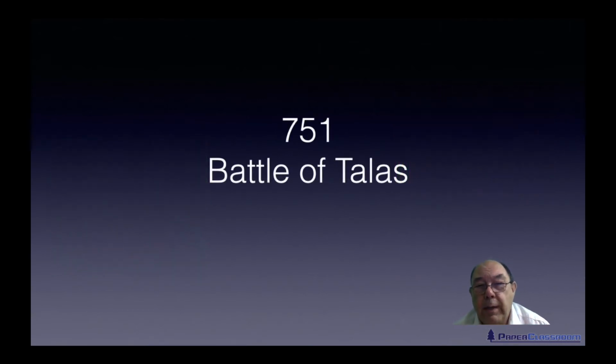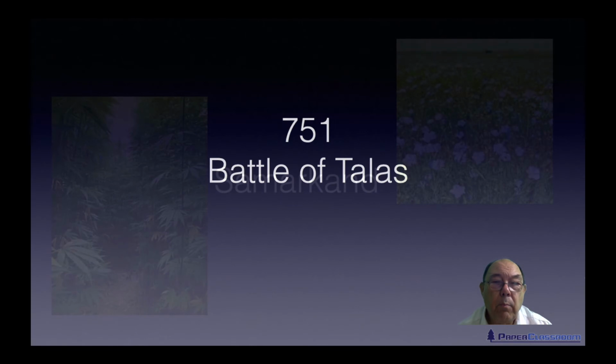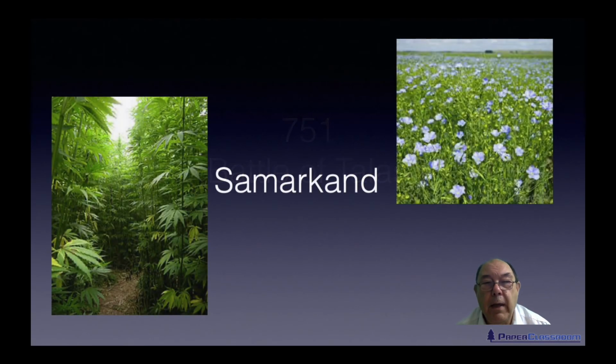Now, we mentioned in an earlier video about the Chinese armies and the Muslim armies clashing, particularly at the Battle of Talas, which was on the river Talas in the Samarkand area. The Muslims won, and they took with them some slaves from the Chinese army, and some of those slaves knew how to make paper. And this was the very first real big breakout of papermaking from China. And the Samarkand area became a big centre of making paper.